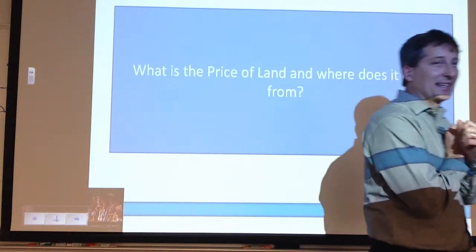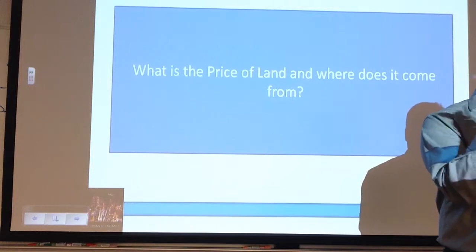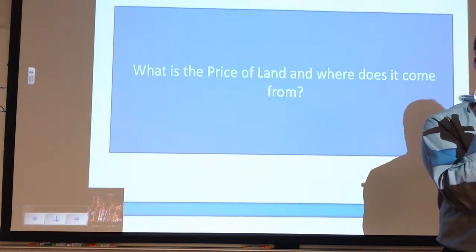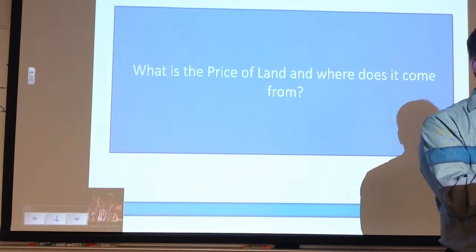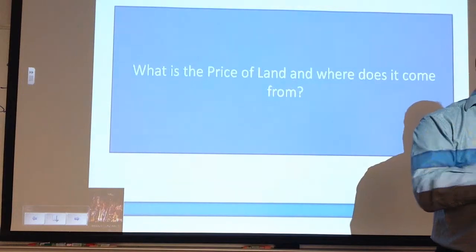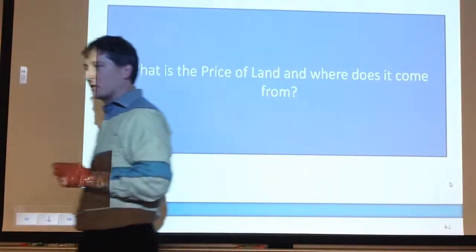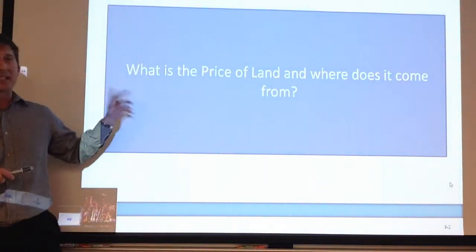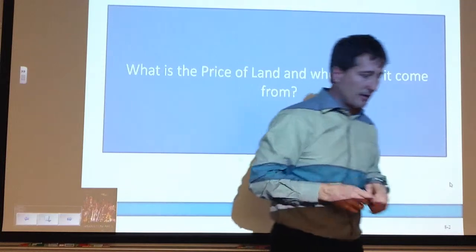Some stuff is under the farmer's control, some stuff not under the farmer's control. So let's think about growing. Climate, soil conditions, the amount of nutrients in the soil, fertilizer, weather, wind, all these things. Some, again, under the farmer's control, some not. So all of that stuff tends to drive the price, but the productivity of the land is kind of the key part that drives a lot of that.